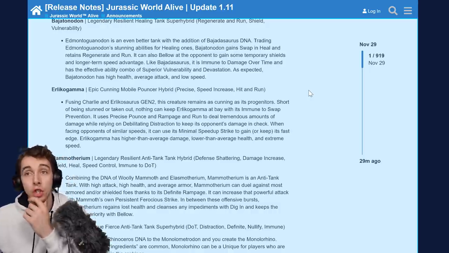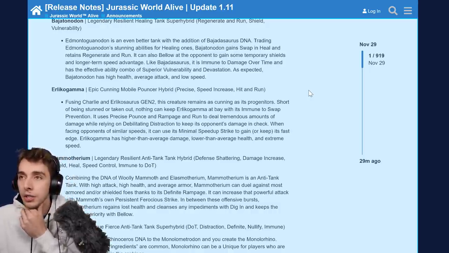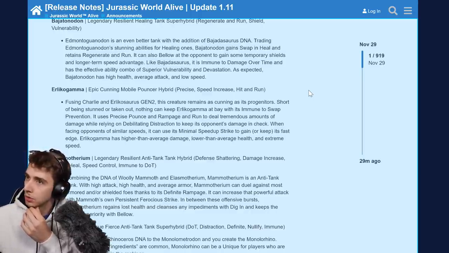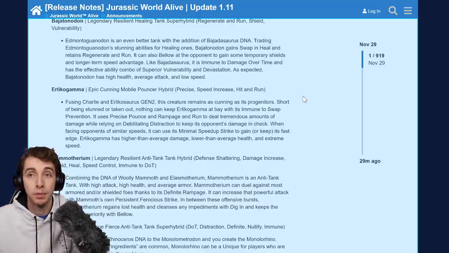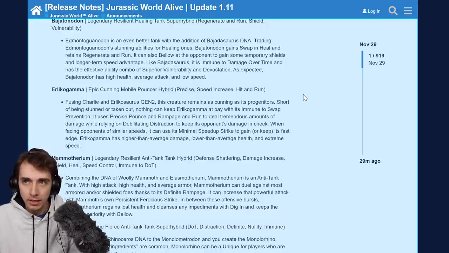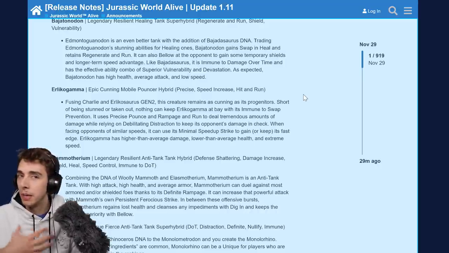Ehrlichogamma, fusing Charlie and Ehrlichosaurus Gen 2. Okay, finally Ehrlichosaurus Gen 2 has something. This creature remains as cunning as its progenitors. Short of being stunned or taken out, nothing can keep Ehrlichogamma at bay with its immune to swap prevention. Does that mean that if something swaps in and does something, it doesn't affect it? Or that opponents can't swap out when it's in? Is it just me that's not getting that?